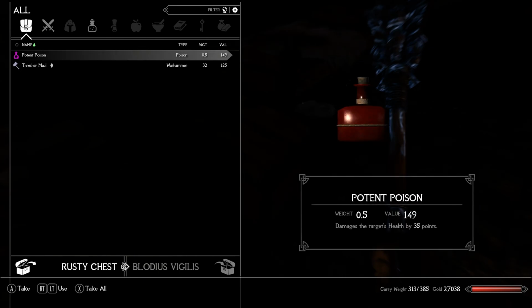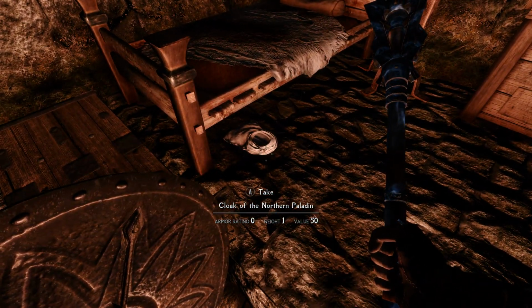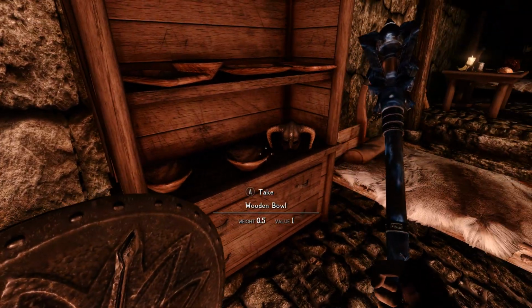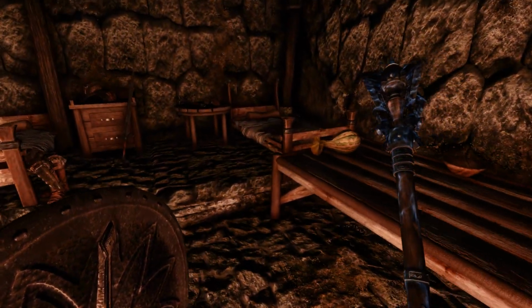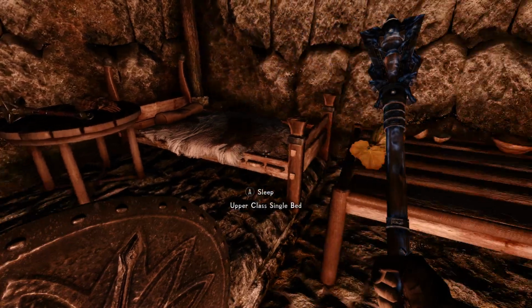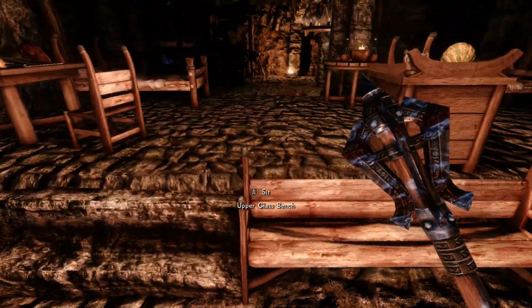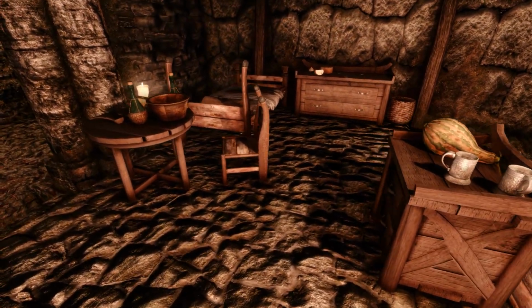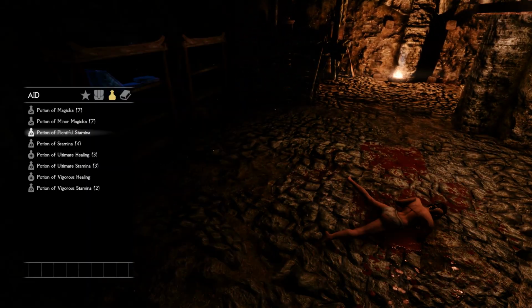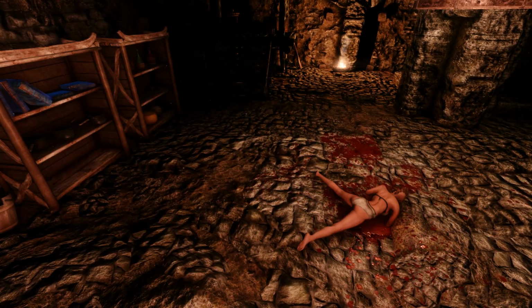Oh, that looks like a monstrosity. We don't need that. Cloak of the Northern Paladin. We might look into that one. That one's added by Cloaks of Skyrim, I believe. Most of this is just basic iron gear. I don't think we need any of it. Okay, let's go ahead and sanctify the bodies here. Oops, healing hands, actually.